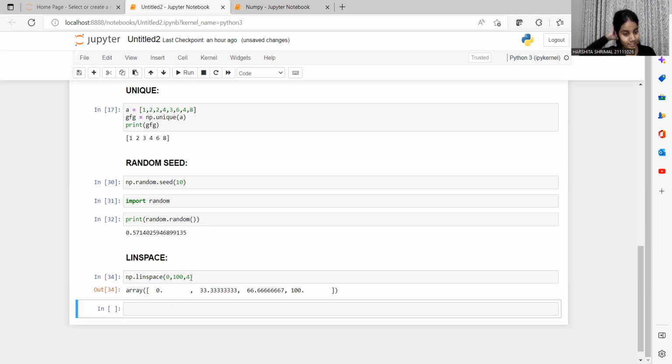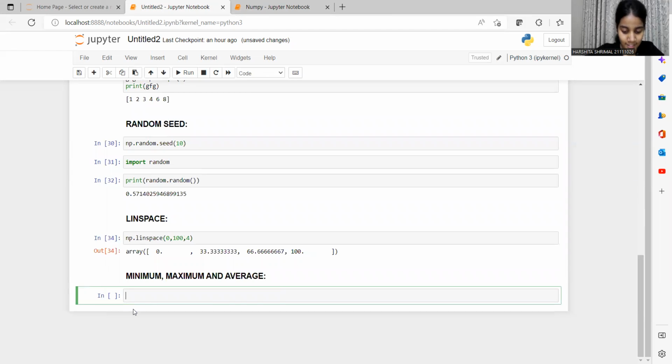Now we'll move forward with the next 3 very basic functions of NumPy, which almost every package has. That is minimum, maximum, and mean. So we are going to cover them with a single code. This would be the last code. Minimum, maximum, and average. Let's say I have an array.